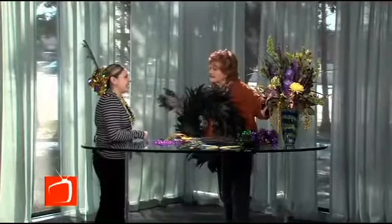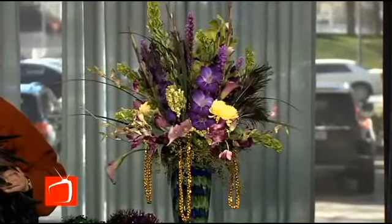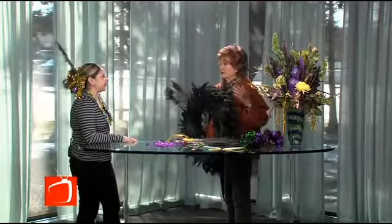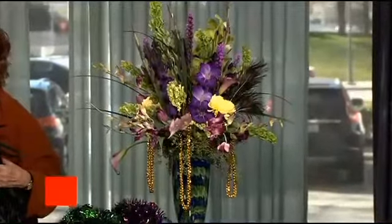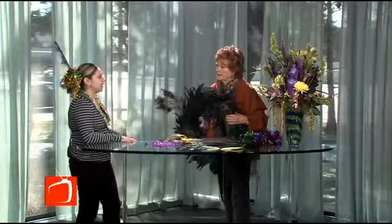Where do you get all of these flowers that are not in season? How do they come to you? Well, they come from all over the world — some from Hawaii, Mexico, California, different places. When I stop and think of all the flowers that come to florists all over the world, it's amazing that they keep coming in and blooming. Yes, and once in a while, depending on the weather, there are problems, but usually it's year round.